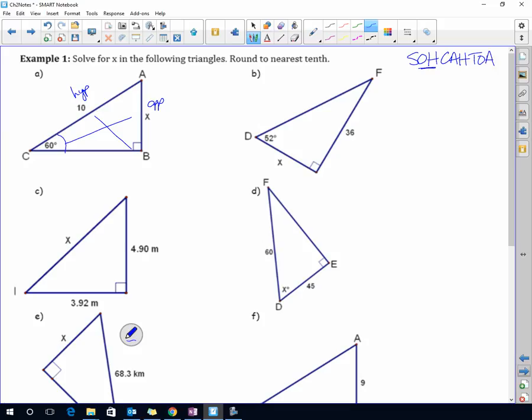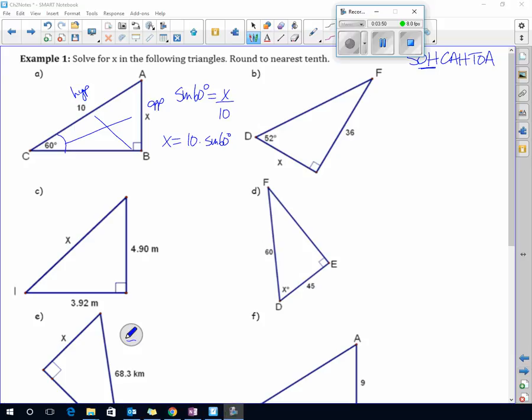How do we solve for x? We would cross multiply the 10 over, and x would be 10 times whatever sine of 60 degrees is. So I'll give you a moment to figure that out. Make sure that your calculator is in degrees mode. You can tell that by having the little D in your calculator. So, anyways, what did you get as your answer? We're going to do the nearest tenth as it says. So this would be approximately 8.7, because we're rounding it.